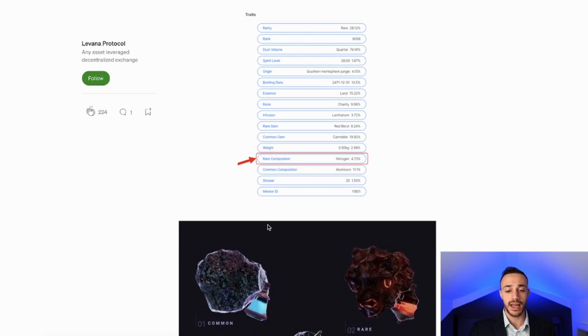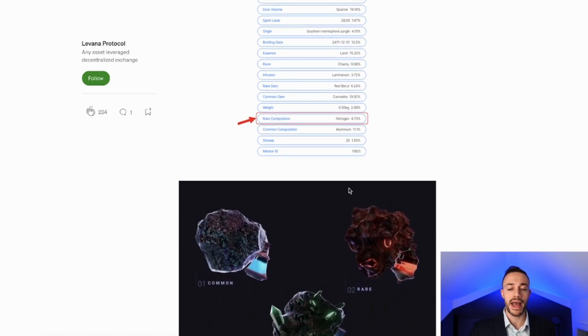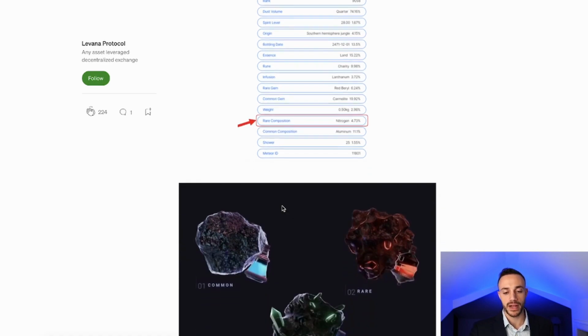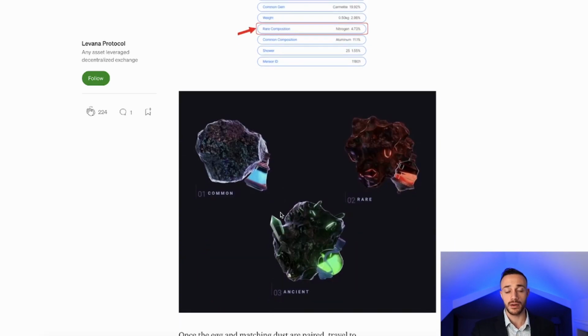Now, to nest a dragon egg, basically you need to match up the composition of your dragon egg with the matching meteor dust. So I have 2 rares and a common, so I need my rare compositions to match up with the eggs and the dust, and I need my common to match up as well. I'll be showing you how to do this in about 30 seconds.